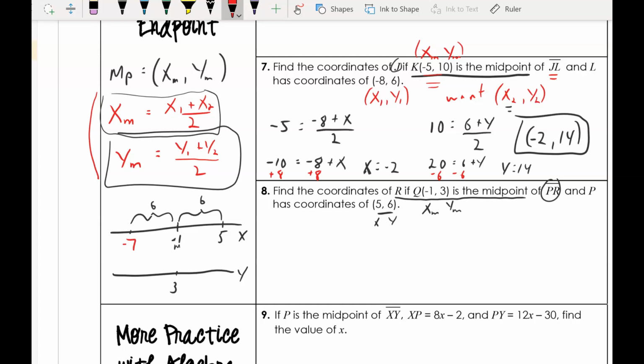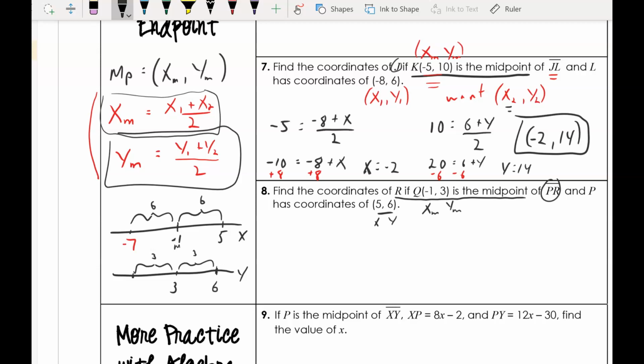Okay, so let's try the y side. Now, the y coordinate is 6. Notice the 6 is still on the right here. Just to let you know, it can be on the left. It could work the other way around. You could end up with a point over here somewhere, and you have to find the one on the other side of the 3. Hopefully that makes sense. But this time it's on the right, and this is a distance of 3. So this will also be a distance of 3.